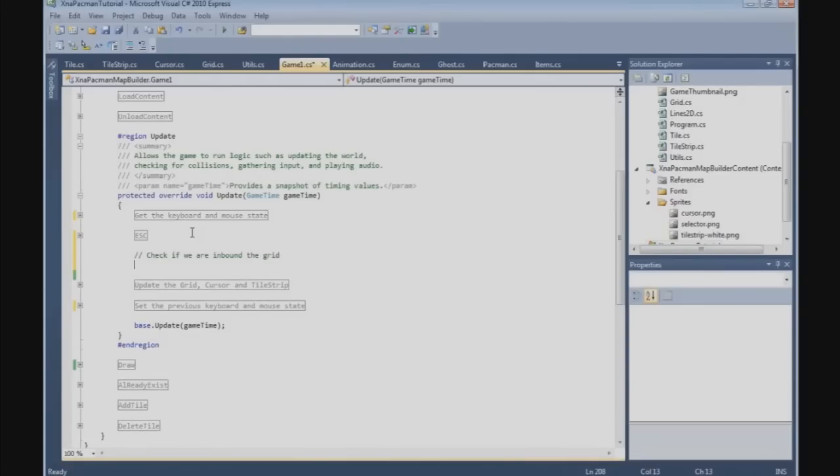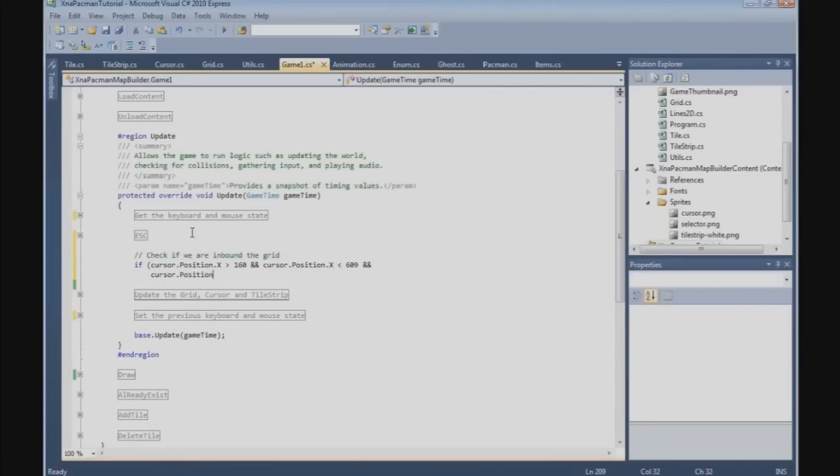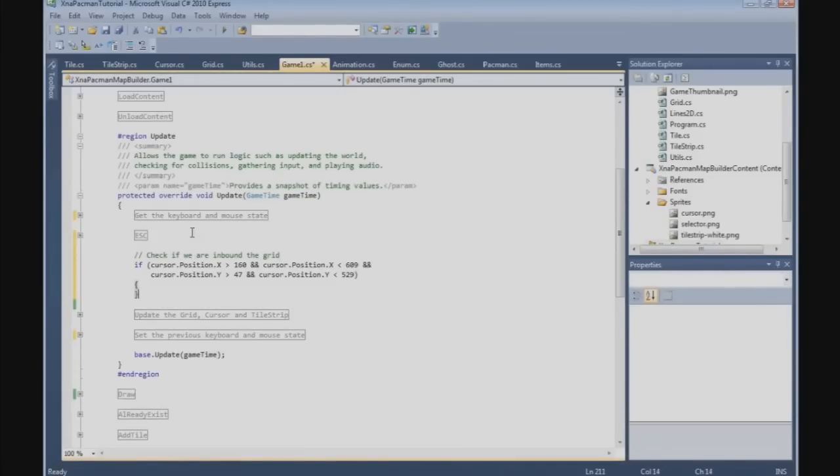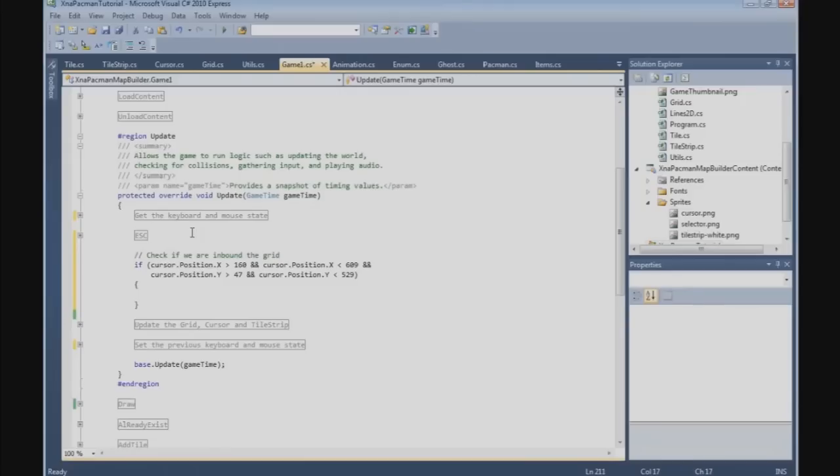We can say that if the cursor position x is greater than 160 and the cursor position x is smaller than 609, and cursor position y is greater than 47 and the cursor position y is smaller than 529, then we are inbound the grid.